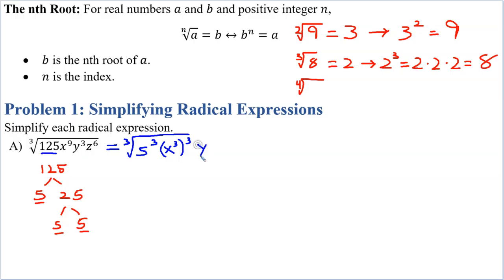y to the third, I'm just going to leave that as y to the third. And then z to the 6th, I'm going to rewrite that as z squared to the third. Again, because 2 times 3 will give me that 6. And again, I'm looking for things to the third power, so they'll cancel out. So here's a case where everything is going to work out nicely. You can think about this third root as canceling anything out to the third power. So I could rewrite that as just a 5. The third root's going to cancel out one of these two 3's. We'll do the one on the outside, so that would be x to the third.